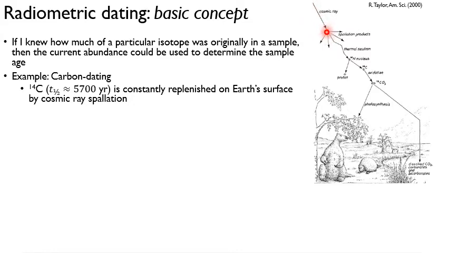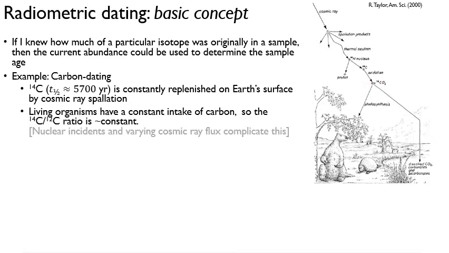They'll hit a nucleus or an atom just sitting in the atmosphere, for instance, some nitrogen. They'll bust that nucleus apart. That'll create neutrons, create lots of things, but it'll create neutrons. Neutrons can be captured by nitrogen in the atmosphere, and that nitrogen, when it undergoes neutron capture, can produce carbon-14. And this is happening all the time, so there's basically a constant amount of carbon-14 in our atmosphere.